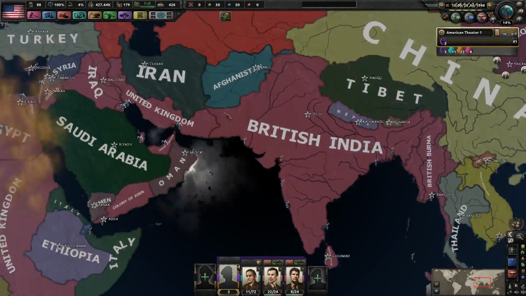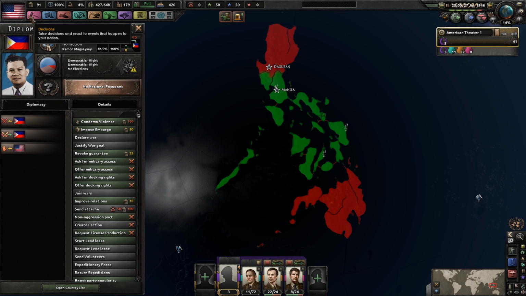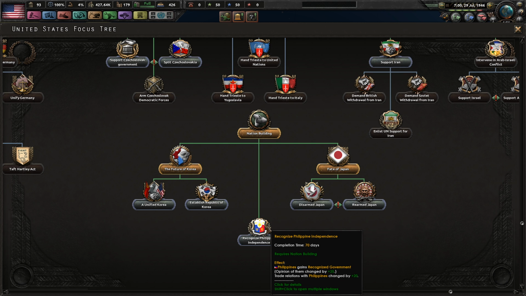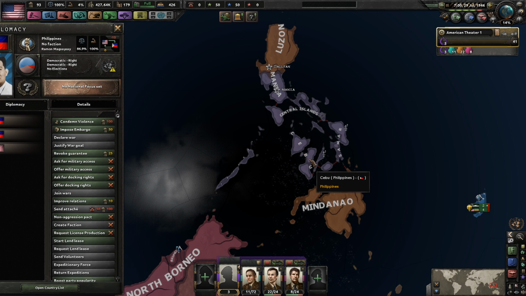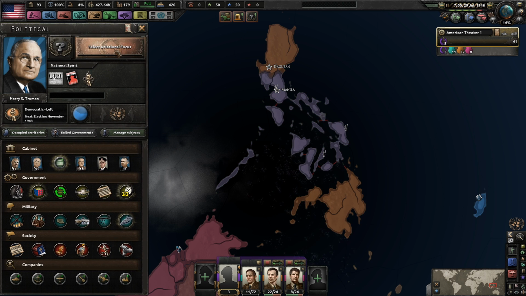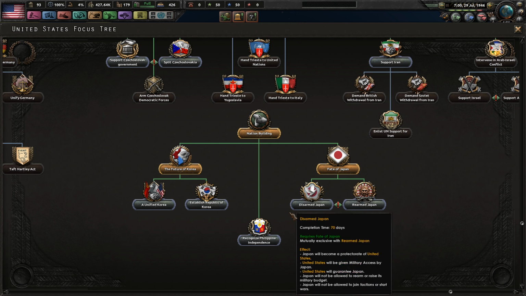Communist Philippines has declared war on the regular Philippines. So that gets up to North-South 14%. Is there anything I can do to help out? Recognize Philippine independence. Are you a puppet of ours? No, you're guaranteed. What does this do? They like us more. Establish the Republic of Korea.